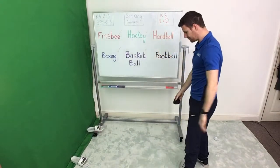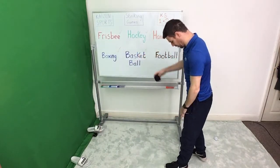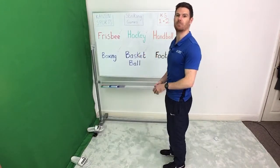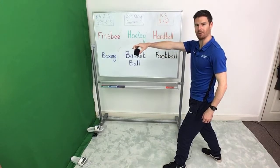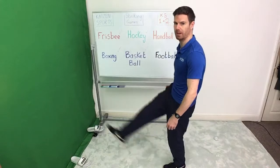Off we go. So we can make this game slightly easier by dropping the ball. And all we're going to do is start with one foot in front of the other. For me, I'm right-footed, so I'm going to start with my right foot just behind my left. All I'm going to do with the ball in my right hand is drop it on the floor. And when I drop it, I'm just going to bring my foot forward in a swinging motion.